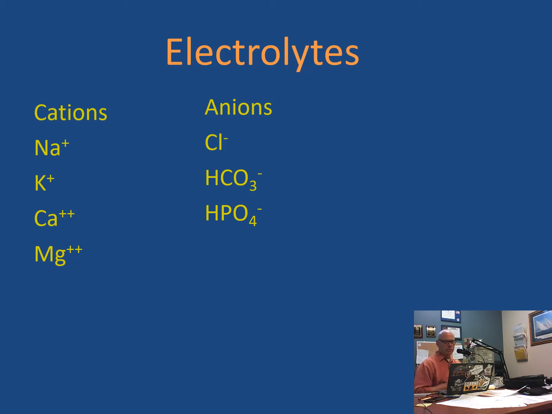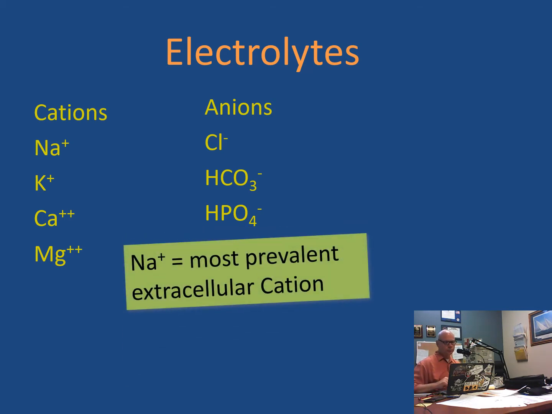So anions, the ones with the negative sign, are chloride, bicarbonate, and phosphate. And we'll see these in conjunction with those, like sodium chloride, we already know. Sodium bicarbonate is one of the drugs that we'll give. Phosphate, we won't talk about that much at all, and that's going to be used for intracellular acid-base balance, but again, we're not going to talk about that too much at all.